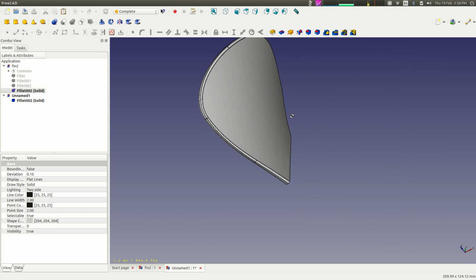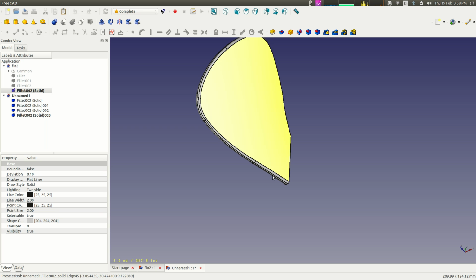So what I'm going to do is paste a couple of them. I'm going to paste 4 of them actually. So you just keep doing that. You can see over here that I've pasted 4 of them. They're being pasted in the same spot, so you can't see that they're being pasted, right? But if I move one of them, the others will still be in the same spot. And that's exactly what we're going to do now.